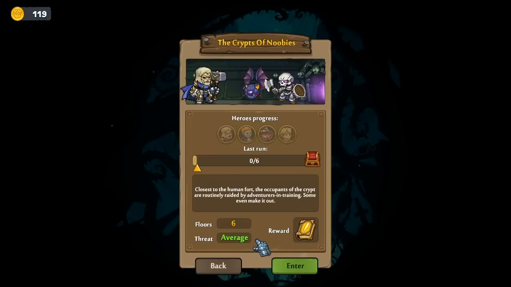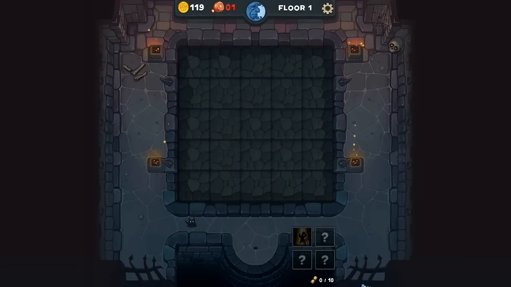There are 6 floors. The threat is average. Some monsters have traits and abilities. Be careful.